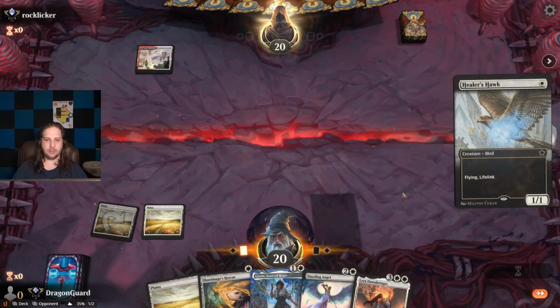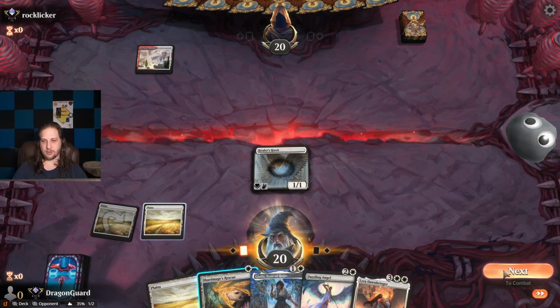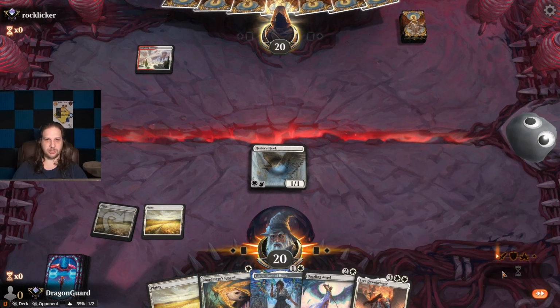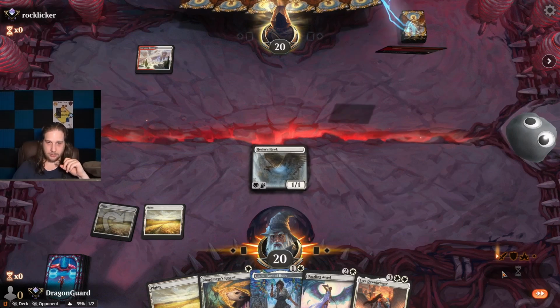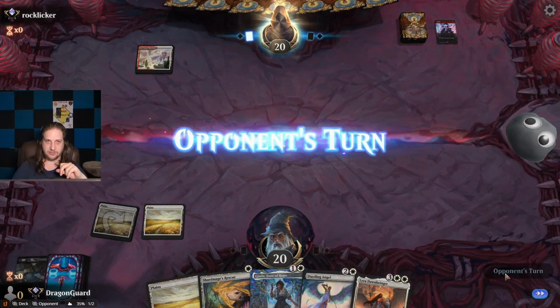Okay, I'm going to drop Hawk and play it safer. They do clearly have sticks, so this could have been Shock. We won't Shardmage's Rescue this Hawk. Sorry, Hawk. There's the Shock. So now we are very glad we did not run out Font of Hope.